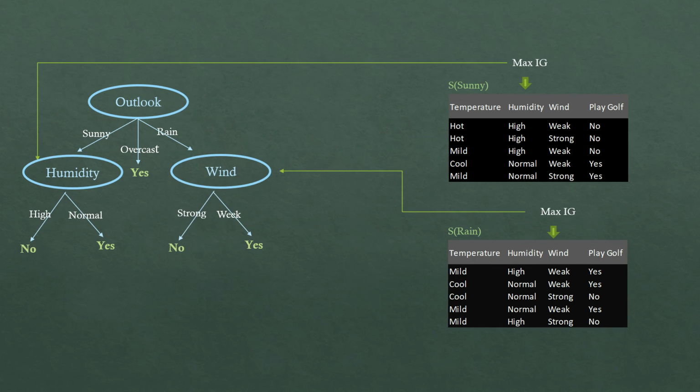We call these subsets sunny and rain. Now again we find the maximum value of information gain in each of the subsets, which is humidity and wind respectively. We add humidity and wind as decision nodes, and finally we end up getting leaf nodes having either yes or no values.